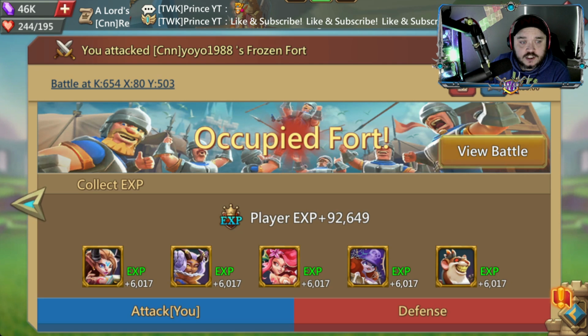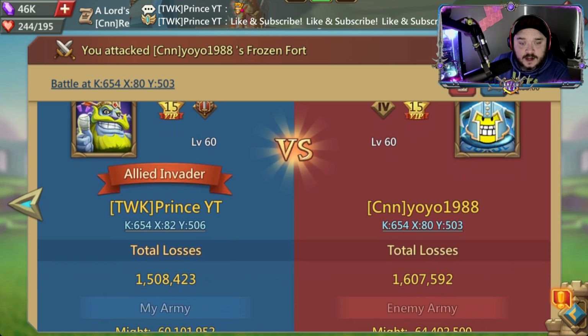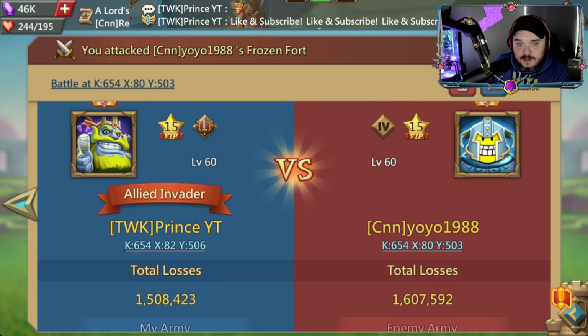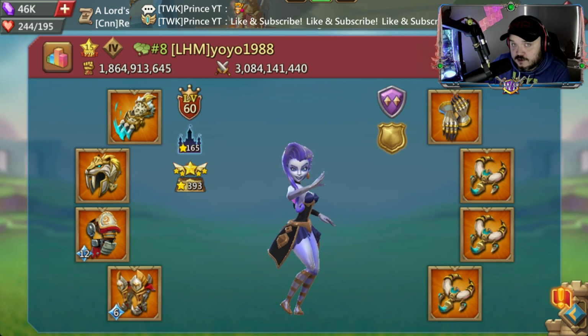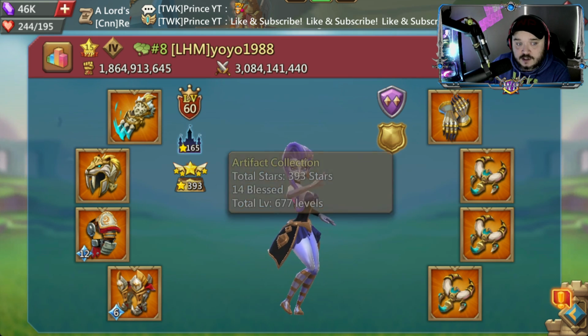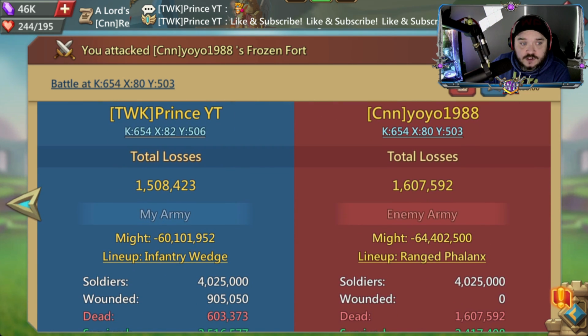So the first report I'm going to show you is against the Yo-Yo 1988, and this report here was quite close. It was only 100,000 difference, and the reason for that being is Yo-Yo's quite a strong player. He's got all the 11Ks, he's got 5 pieces of level 12 maxed champ, also 3 champion accessories, of course, really high amount of artifacts, 14 blessed, and max castle stars. So he's definitely a thick boy, and I only beat him by 100,000.